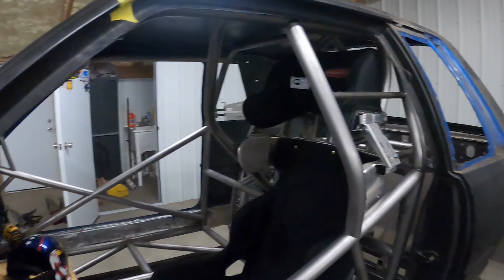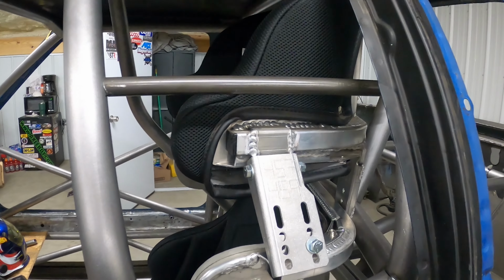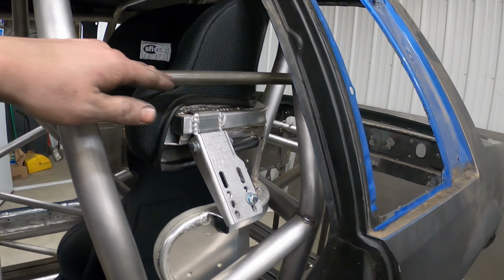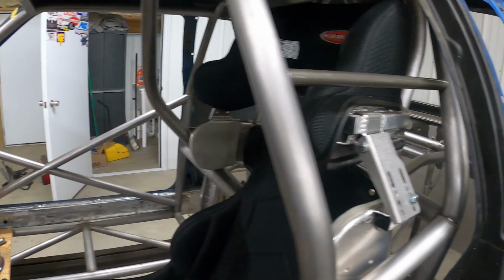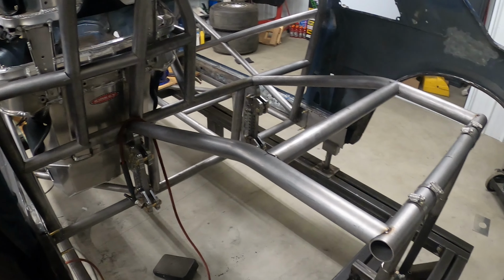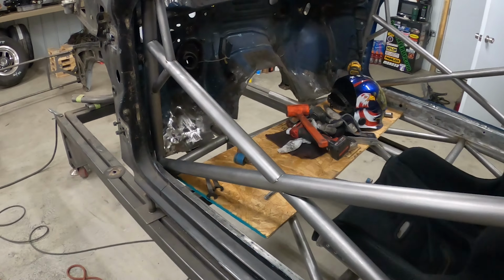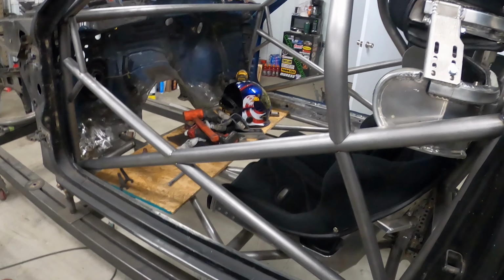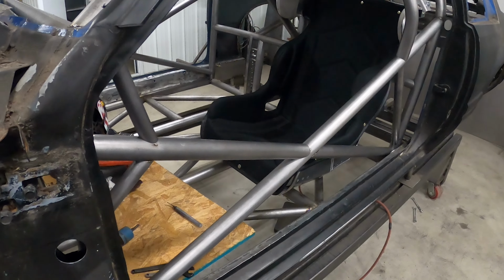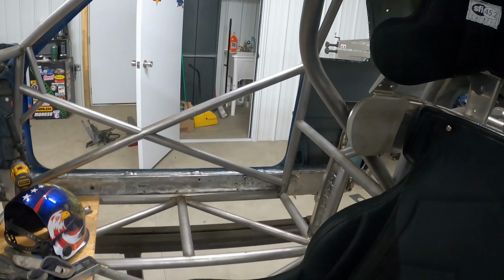But we got driver structure almost completely done. I'm gonna wait to set these 3/4 inch tubes here until we get Matt in here and fit in the seat a little bit better. That way we know if these are gonna be in his line of sight or not, we can move these up or down a little bit. And we got part of the back half started. Gavin got that all working pretty good here. Then I got these door bars reset. After I started fitting the driver structure, I had to knock them out. That way I could get in there a little bit better. But I got these door bars all reset and got the gussets fitting quite a bit better. And then, yeah, that's pretty much the progress we've made so far.